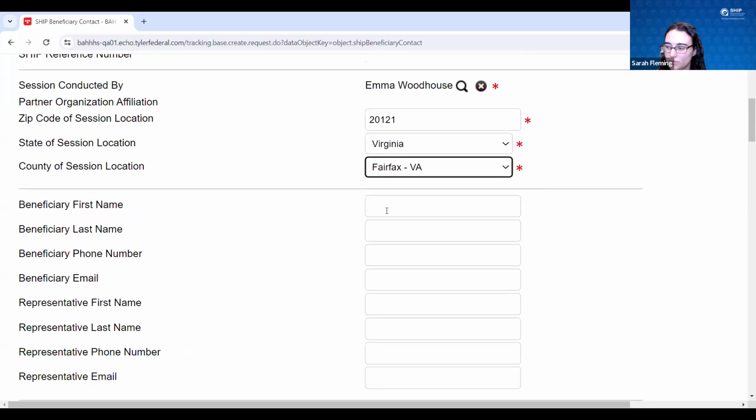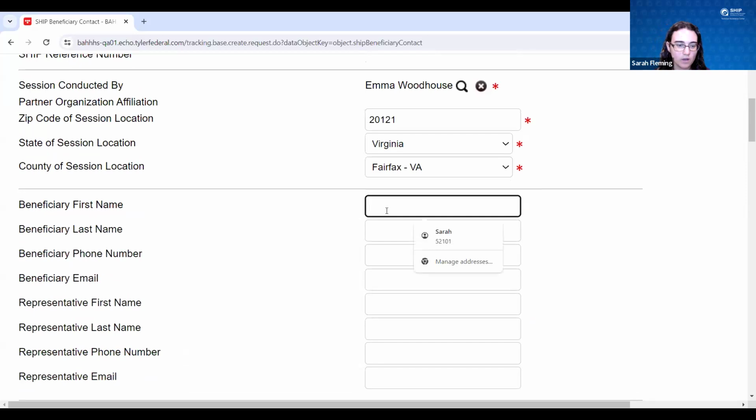Now we'll get into non-required fields, as in they don't have a red star. ACL would like you to collect beneficiary name and phone number whenever possible so that they can have a satisfaction survey for random beneficiaries who have received SHIP support throughout the country, which helps determine how the program is doing.